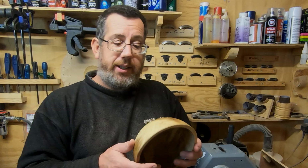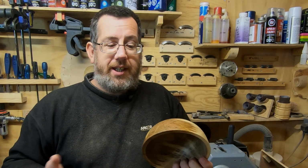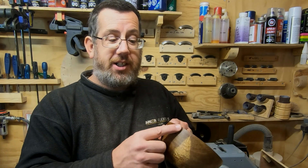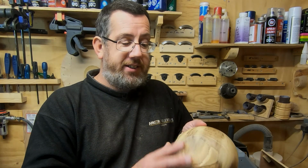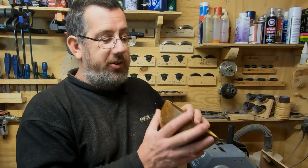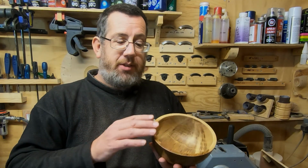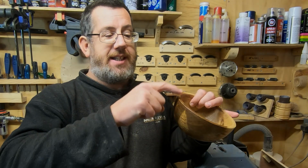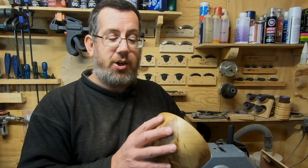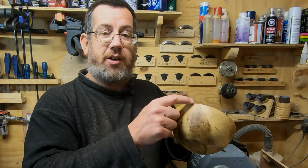I've got to say, I really do like the markings and colourings in this. Walnut that I often think of and certainly usually buy is all this really dark colour, so it's nice to have the different colours in it. Now I do have the remnants of the pith on either side there, and if you noticed at the beginning of the video when I showed this, it actually extended where the pith was, so it's actually gone higher there, because I just think it adds to the whole piece, especially all these radial lines running all around here, which all start off at this point here.